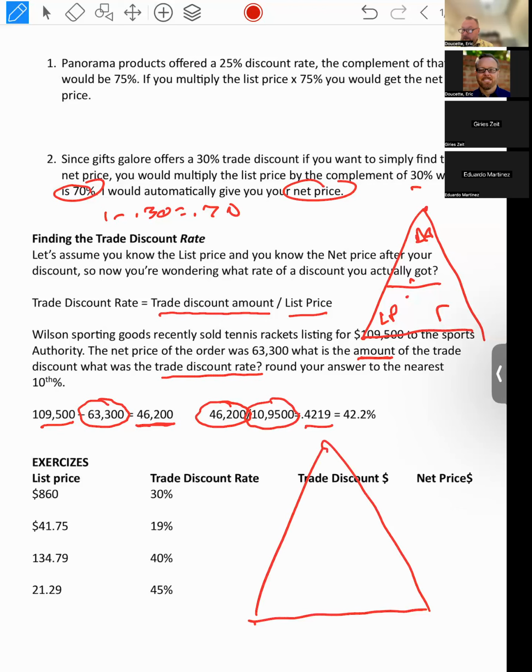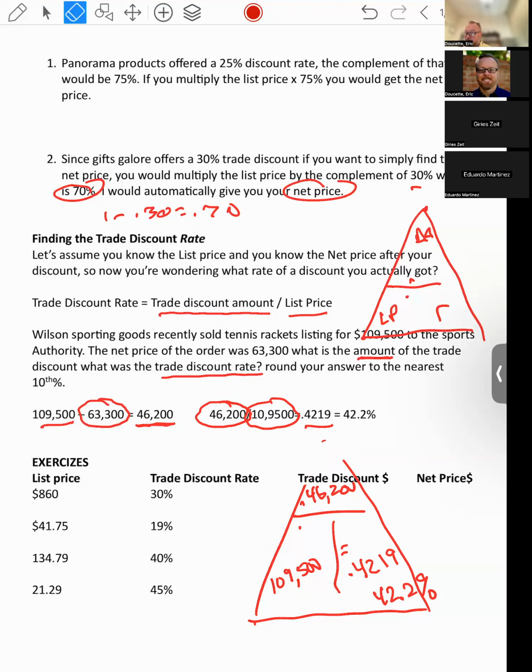Again, when we were doing this before, we were using the formula. We had the discount amount of $46,200. That's the difference between the two. And then we would take the $109,500. We divide those two, and what we'll find in the answer was 0.4219 or 42.2%. That's just using the discount amount or the portion formula. But again, I'm not going to throw this on you yet. I'll wait. So that's pretty much all you're solving.